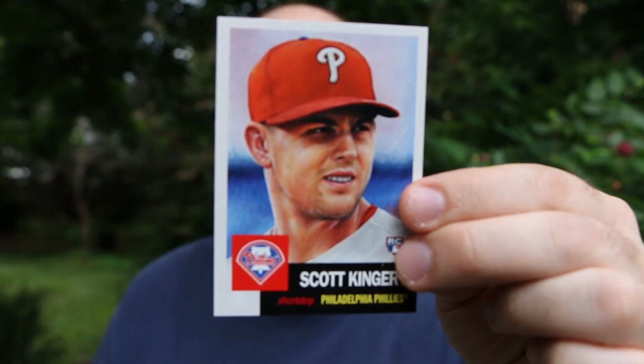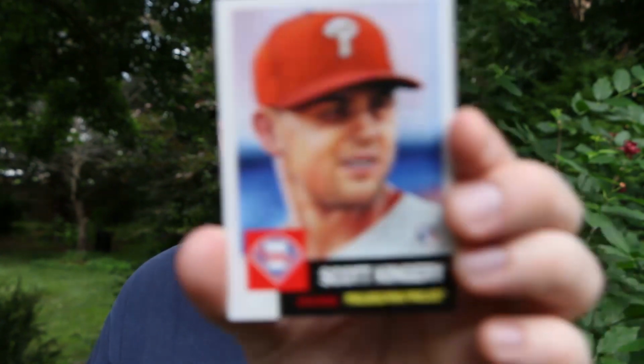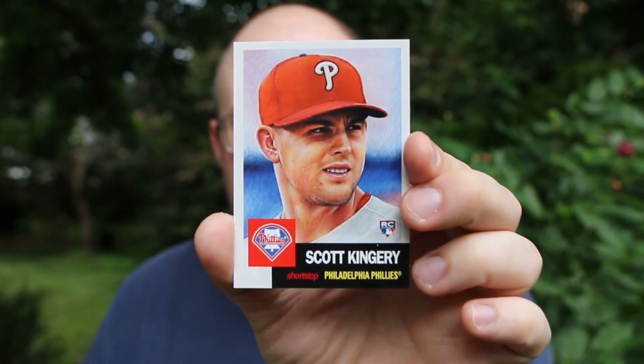Kingery has not had a good year offensively. You know, still hoping for the best. He's still a young kid, and still plenty of time to turn things around, but he hasn't gotten on a roll really at all. He's had a lot of struggles, and I think he could probably use a day or two off, and the Phillies have not done that. They've had some injuries, guys like J.P. Crawford and stuff, so they've needed him probably a little more than they would like to, and he hasn't even played his position. He came up playing second base, and he's been playing shortstop, so he's been out of position. So the kid still has a lot of ability. Just hope he can turn it around a little bit, specifically at the plate.